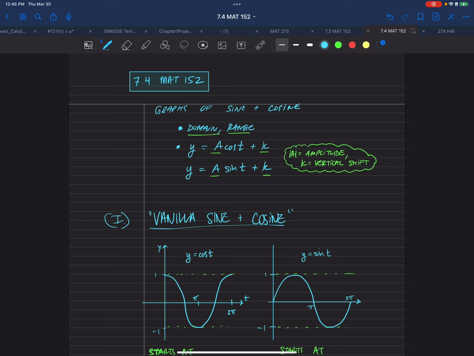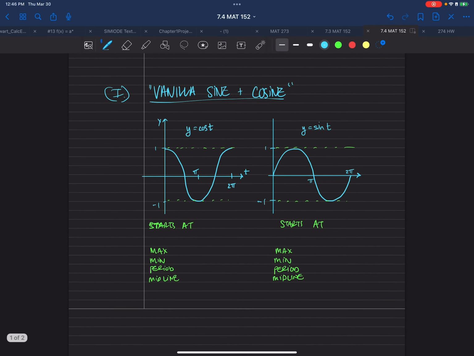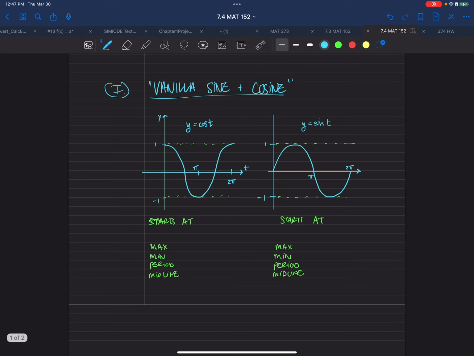Okay, so finding a and k, or if we have the function, knowing what a and k are in order to graph it or pull some important information from the function, these are key parts of this section. And we'll also look at the domain and range of these functions. So before we do that, I want to note what I call the vanilla sine and cosine. Vanilla meaning that even though vanilla is a flavor, there's no added flavors or parameters to these functions.